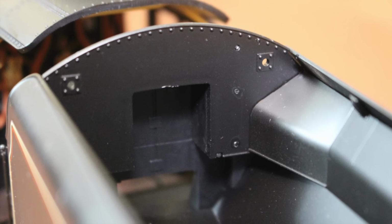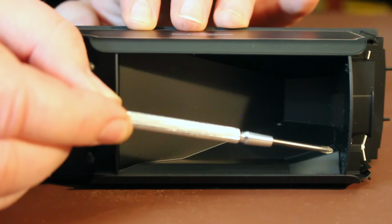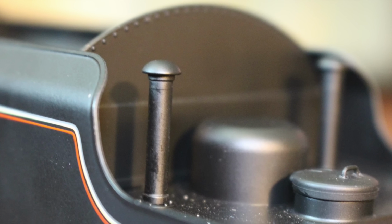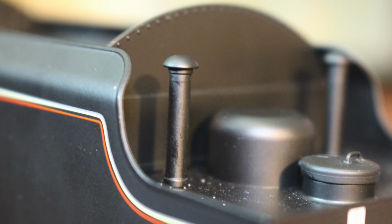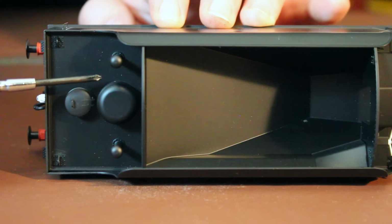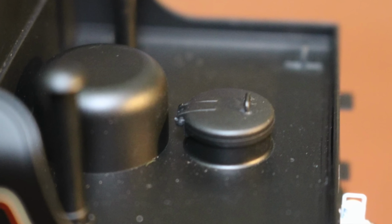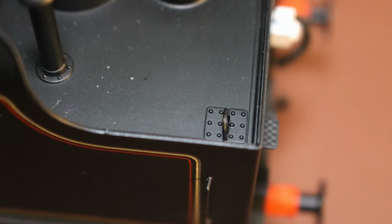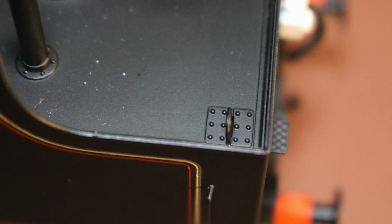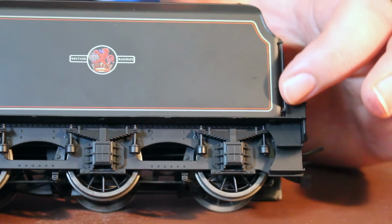We've also got the patterns of rivets on the front and back baffles for the coal area. These aren't just flat arced pieces of metal, they've got extra detail all over them. Same for the back as well. And then on the back platform of the tender, we've got the dome, the breathers, and the water filling cap. All of these are correctly modelled as per the prototype. We've got that correct domed look to the dome itself, and they've captured the complex curve perfectly. Again, on the top of the platform, there's extra detail, ribs along the bottom, and I really like these lifting eyes at the back. More separately fitted parts with their bolt patterns around them. We've got separately fitted metal handrails at the back and at the front as well.